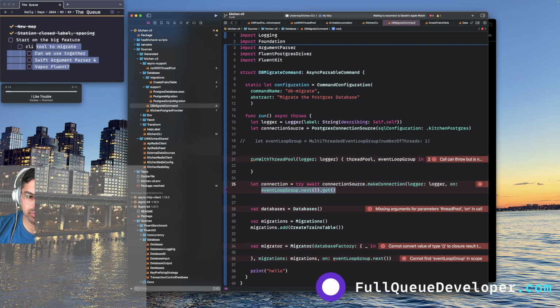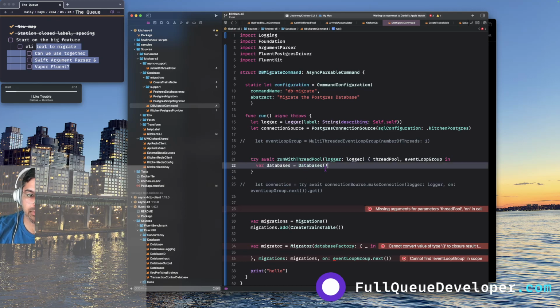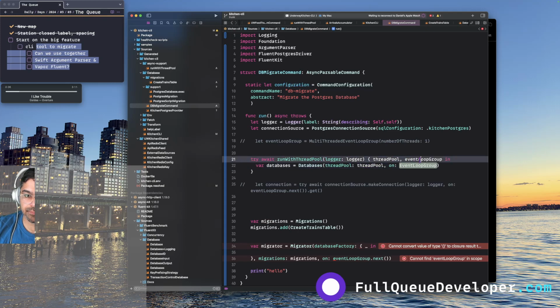And then I guess we'll comment this out for now. Call can throw, yes, we'll say try await. Databases, so we'll pass it in the thread pool that this helper is giving us, and the event loop group.